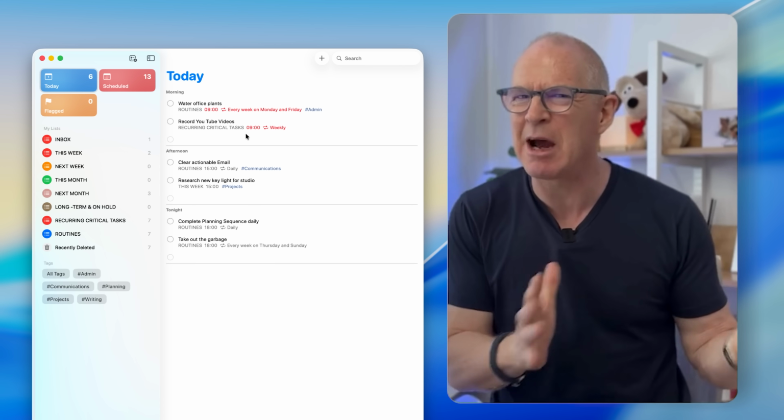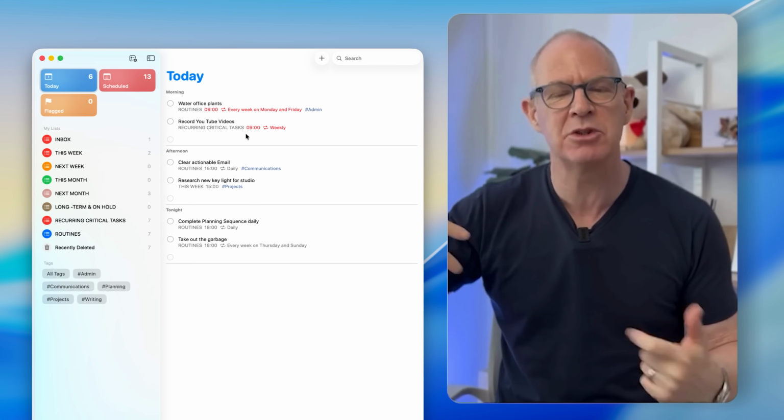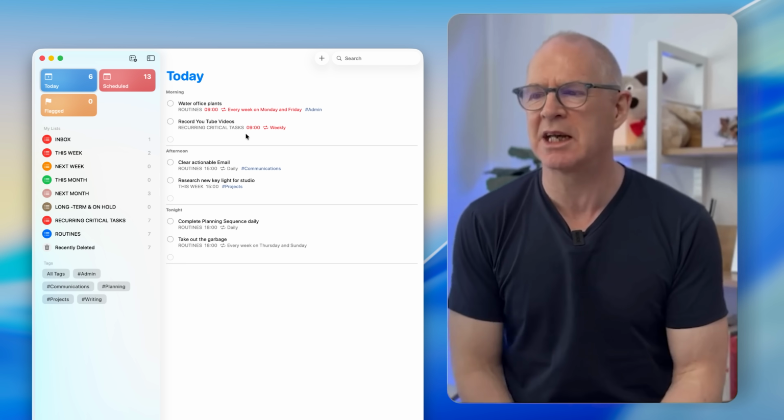Now, one other caveat here is don't start putting tons and tons of stuff in just one. If you've got a day where you're pretty free and you can just get on with your work at your leisure, don't use this feature because you don't need all those extra notifications popping up. You've got your list, just work your way down it. But if your day's a bit tight and you've got lots of meetings in the afternoon, so you may have just an hour free in the afternoon, perhaps then you just have one task in there and move the other tasks to the morning or the evening. Entirely up to you, but it's a really quick way of assigning times to your tasks.